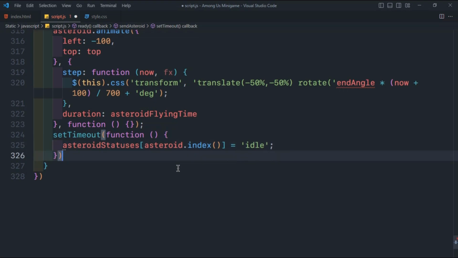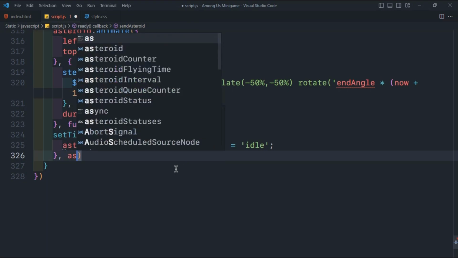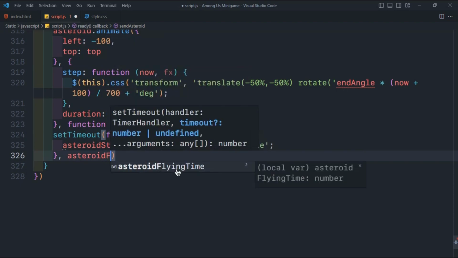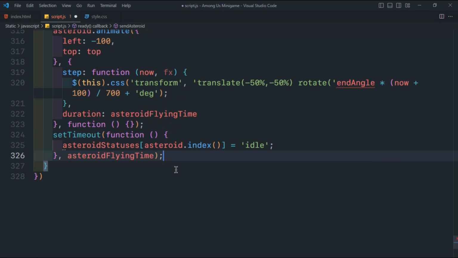And the time for the setTimeout function will be the variable asteroidFlyingTime. So in this part, finally the function sets a timeout to change the status of the asteroid to idle after the animation is complete. This is done using the setTimeout function.